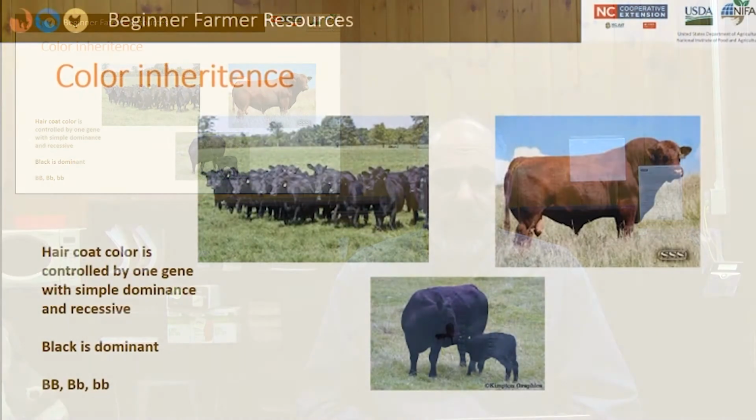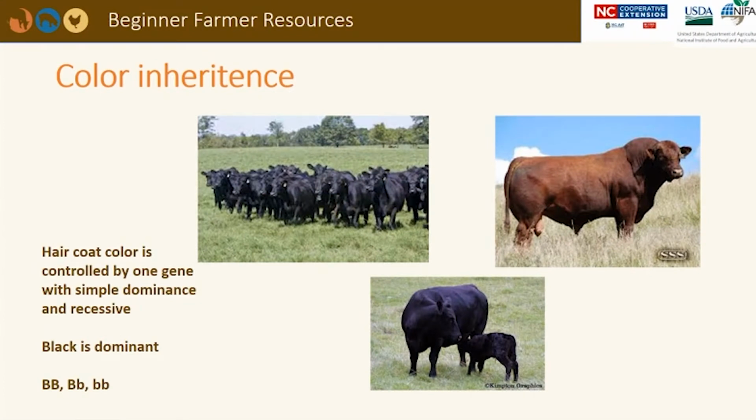So I'll start with talking about a very simple genetic trait, which is color. Most cattle, if you go out and look, you see a lot of red ones and a lot of black ones. Those are the 2 most common hair colors, and hair coat is controlled by a single gene.